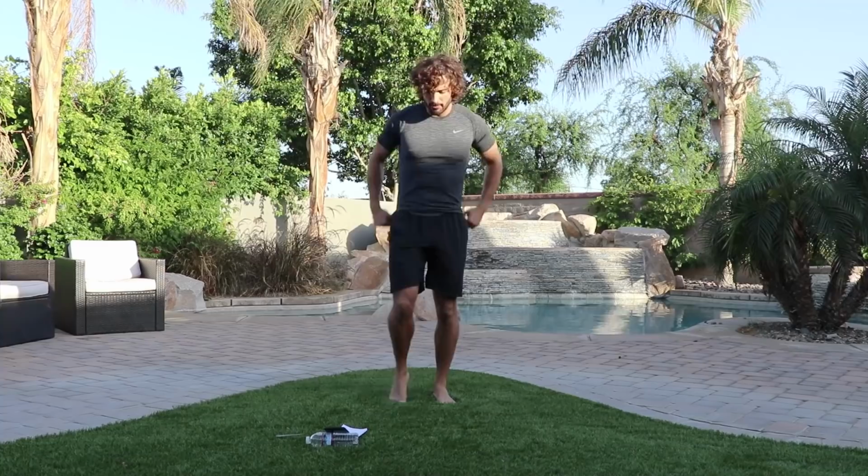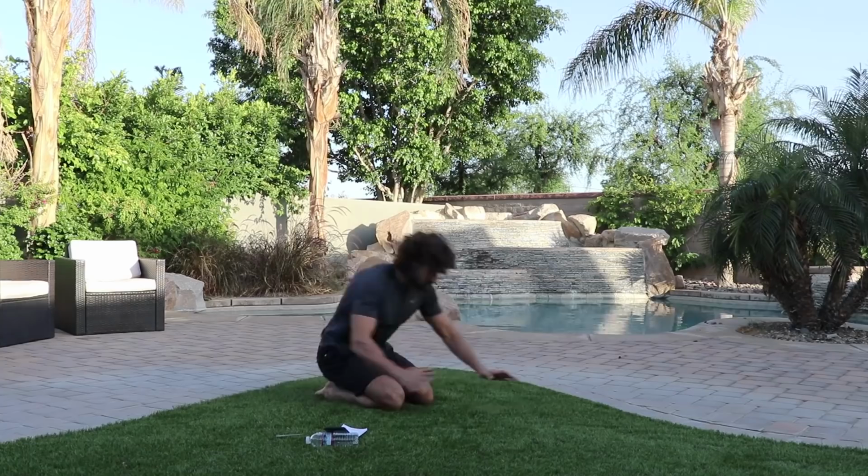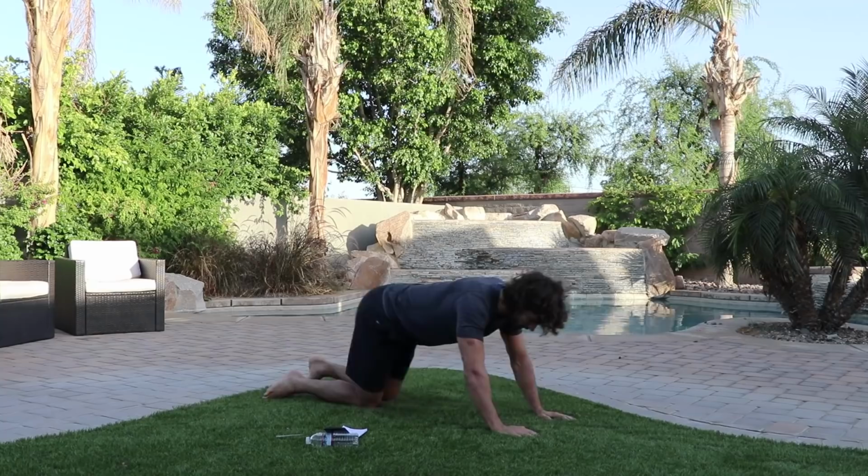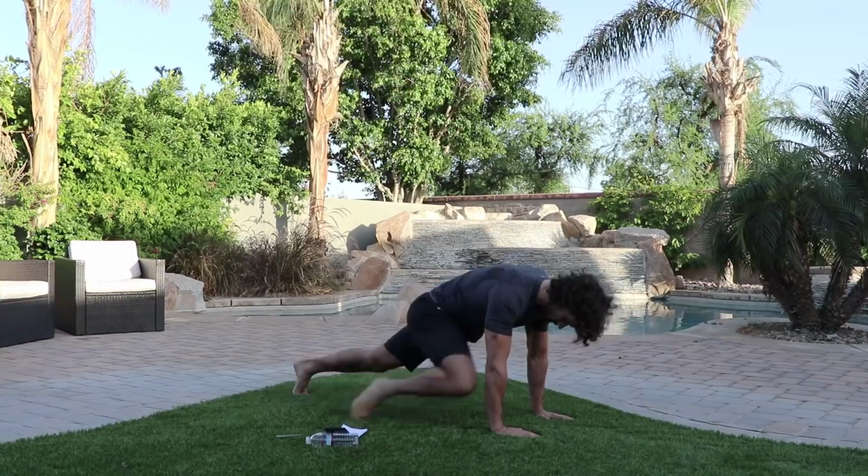Right, next move. Push up into a knee, right? So you're gonna do a mountain climb. So you're gonna press up, knee, knee, and then repeat. Can't do the full press up, just do them from there. You press up, knee to elbow, and repeat.